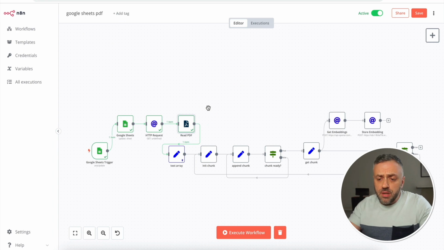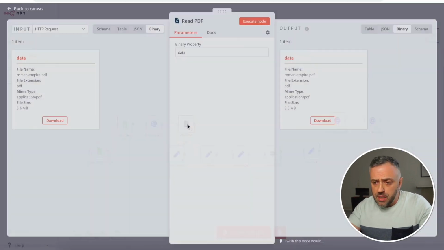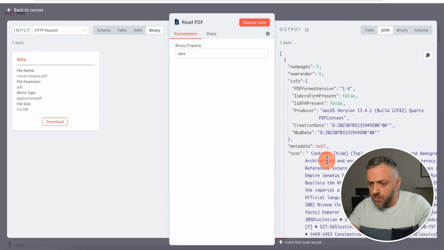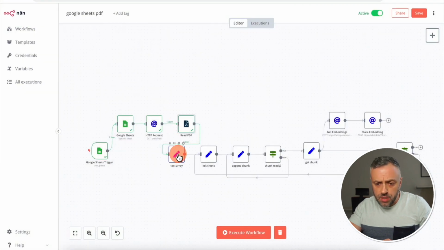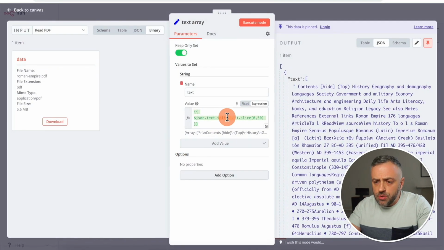Now, the next thing that I do is I take this text here that you saw right here. So if I come over here, you see all this text. And what I do is I split it up. I split it by sentences, and that is what this next module is doing here, called the text array, and that's splitting it up by sentences here. And so if I click on this module, you can see that I'm using something called a split function, and I'm splitting it by this period.